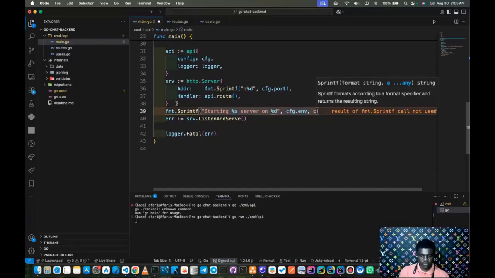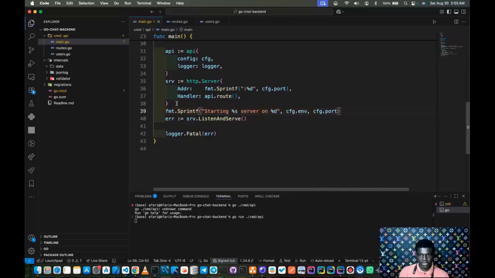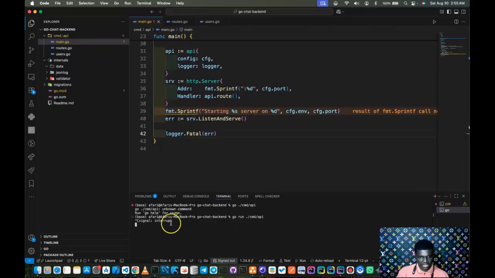The next one is going to be cfg.port, like this one, and I'll save it, or I'll clear off from here, cancel the server, and rerun it again so that we can get a message.